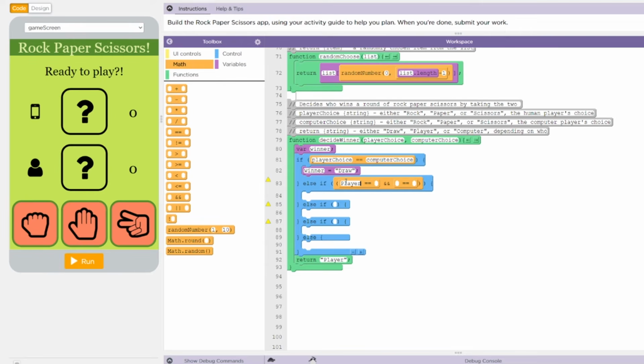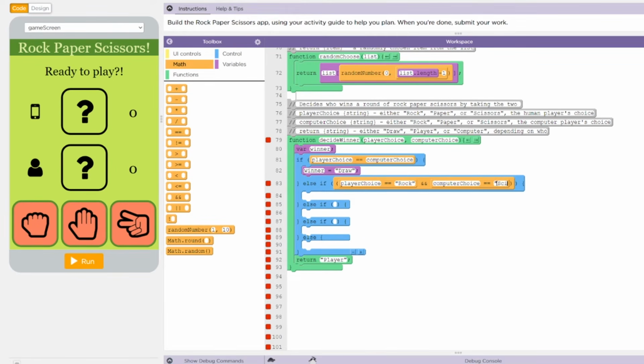So player, we got to spell this right, kids. Player choice, and I still didn't spell that right. And we'll just start with rock from the top. What loses to rock? Well, scissors lose to rock.